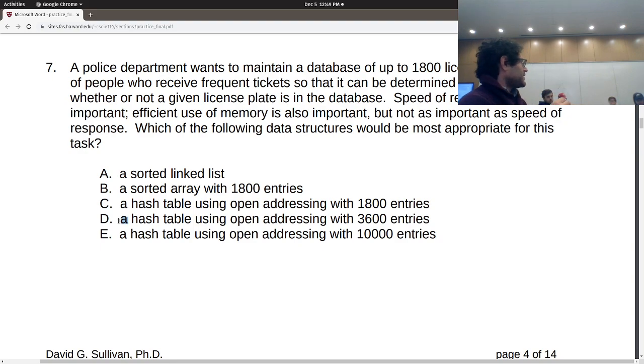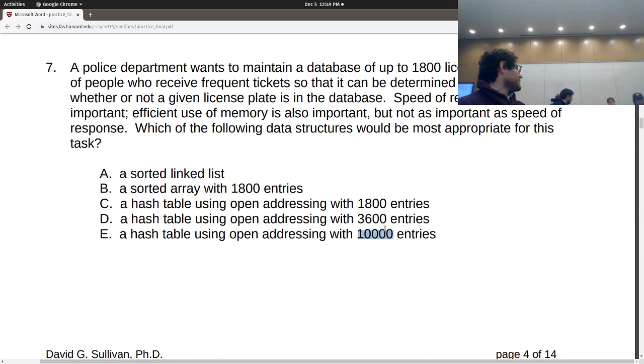And we bear this out with the equation we saw. Basically, if it's half full, it takes 1.5 probes on average to find your spot. In other words, if you're looking in this database, it's going to take, on average, 1.5 checks versus the more than 8. I don't know what log base 2 of 1,800 is, but it's more than 8. This would take log base 2.